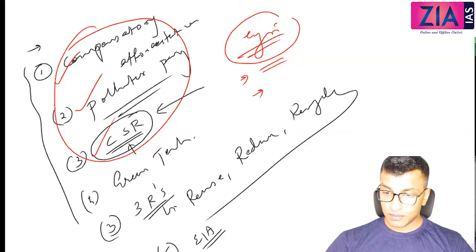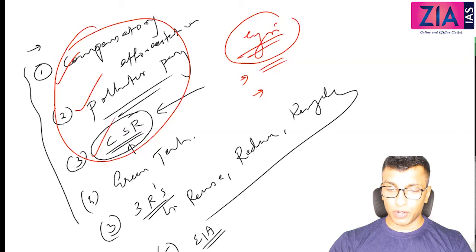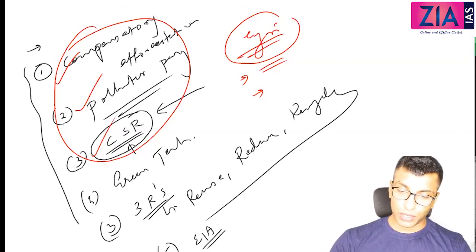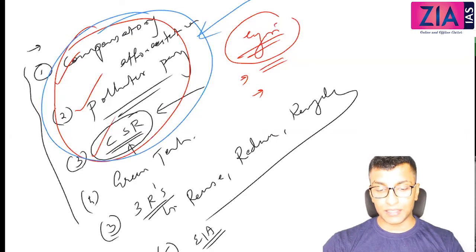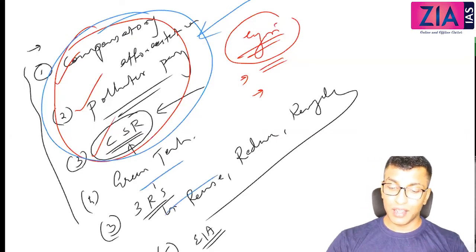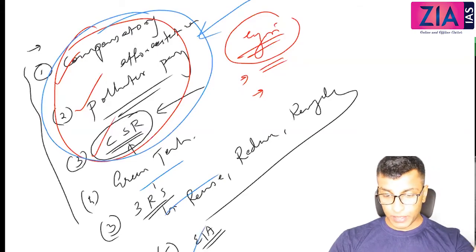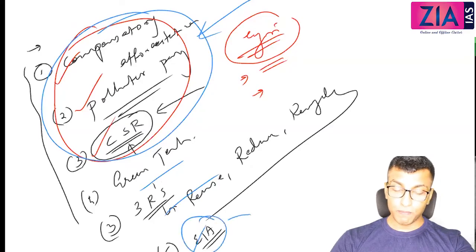So these are purely economic and geographical. Mainly, since I've discussed this concept, I've introduced all these points, but otherwise for me, these 3 are most important from the ethics perspective. So when you're writing an answer for this, we don't want to talk about green technology and all these things in detail. Maybe this environmental impact assessment, okay, sometimes as an officer, you may have to talk about this also. This also you have to promote. So these points are very important.